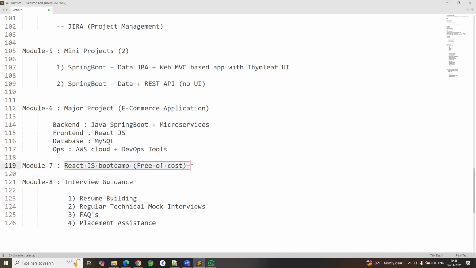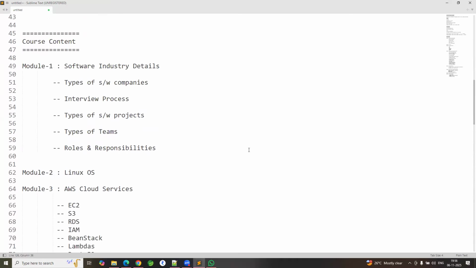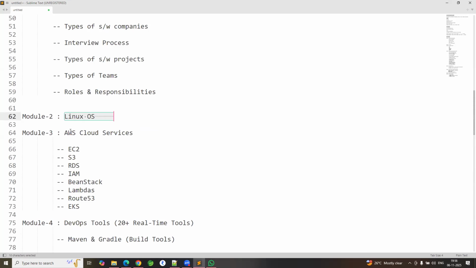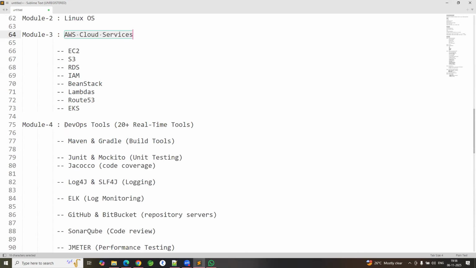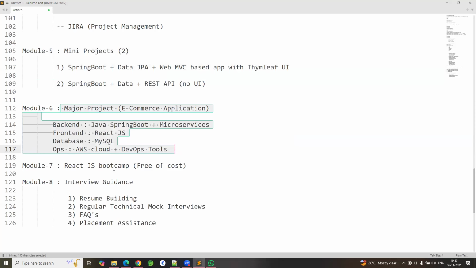Module 8, interview guidance will be available for you people. So this is our course agenda. This is our course roadmap. So if you see, you are going to learn Linux, AWS, DevOps, 2 mini projects development, and major project development along with React.js also.